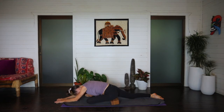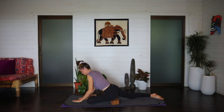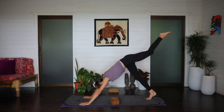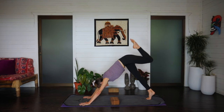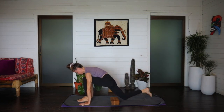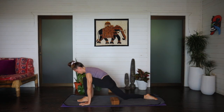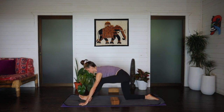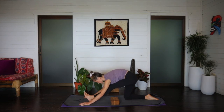And when you're ready, slowly coming back up. Tuck the back toes and carefully press back to a three-legged dog. Bring the foot forward in between the hands. Release the back knee down to the mat, untuck the back toes, finding length on the inhale, and shifting back to half splits on the exhale.